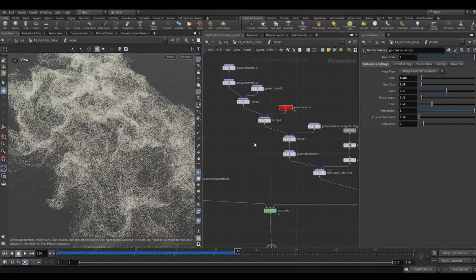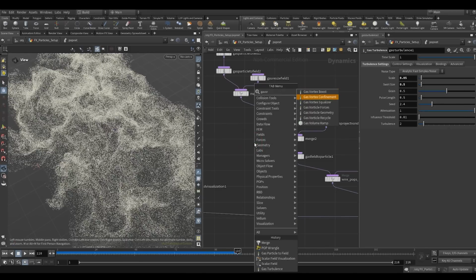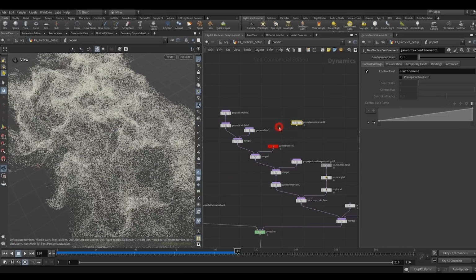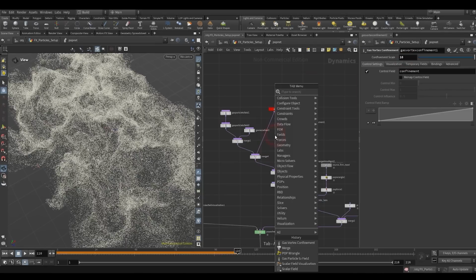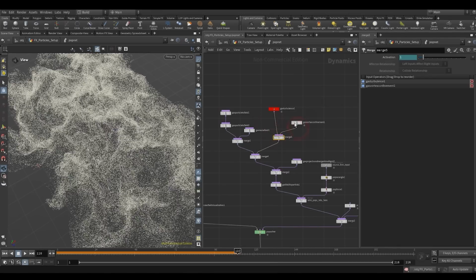Now I want to use another gas microsolver, which is the gas vortex confinement. It applies the vortex behavior to the simulation and boosts that. Let me increase the scale to 10 and merge this in here.